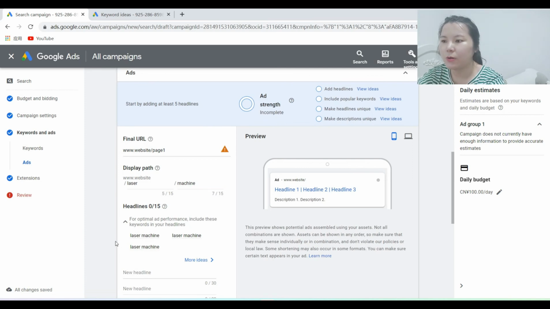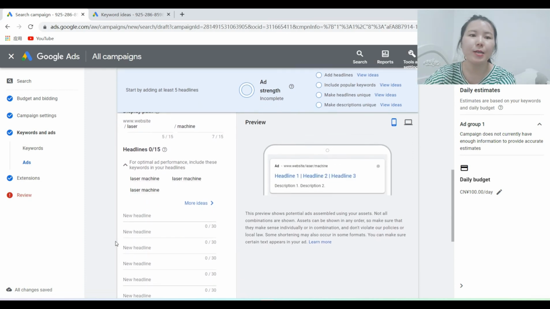So let's go ahead to the headline, the title. Usually now the major ads type is responsive ads, and it contains no more than 15 headlines. Each ads description is within 90 words. So I suggest you fill out as many headlines and ads descriptions as possible for Google Ads to automatically test for you to see what kinds of headlines and descriptions work better.